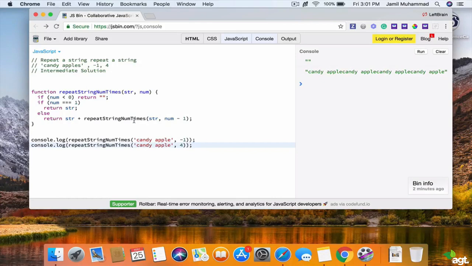We check if num is negative and return an empty string if true. Then we check if it's equal to 1. And in that case, we return the string itself. If not, we add the string to a call of our function with num being decreased by 1, which will add another string and another until eventually num is 1 and return that whole process.